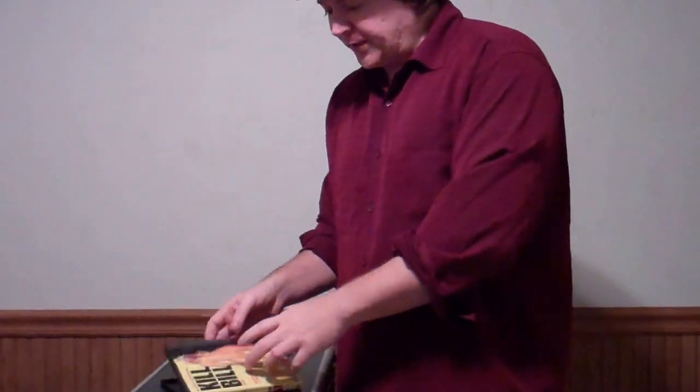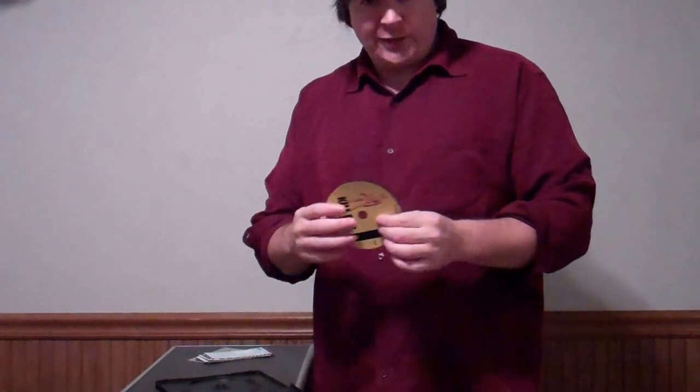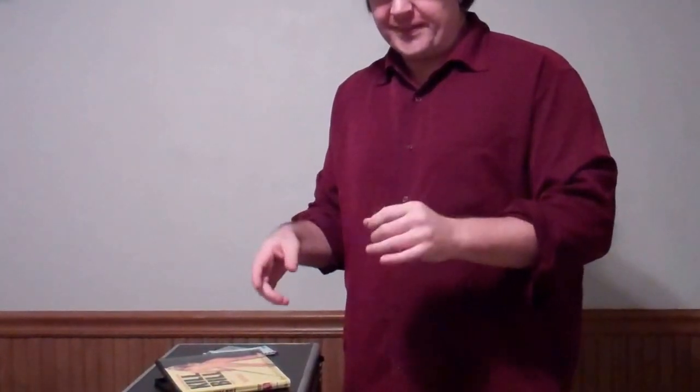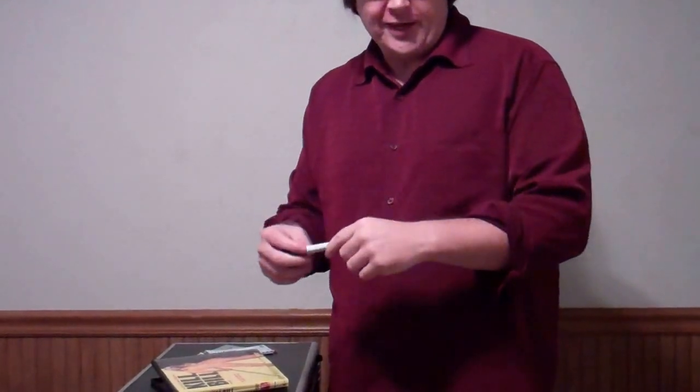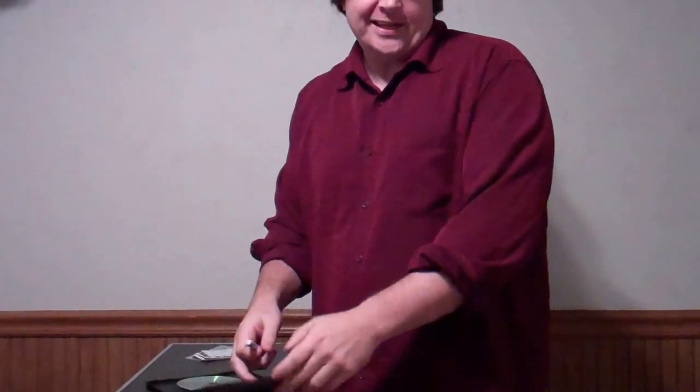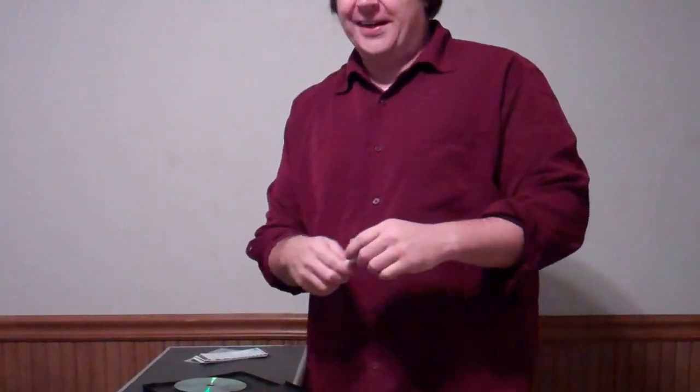Then it'll show a bunch of different videos — I think there's like ten videos on this that show you how to break it down, how to do the gimmick itself, how to do the DVD, how it works, and how you can buy extra DVDs. Of course this is a blank disc that it comes with, so it comes with a gimmick and a blank disc. If you want this signed with a Sharpie, you have to get rid of it every time. Now you could use a dry erase marker and use it every time. You can't really give it away because they might find the gimmick itself.